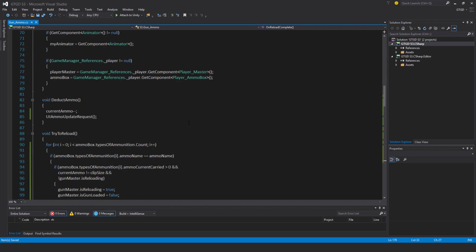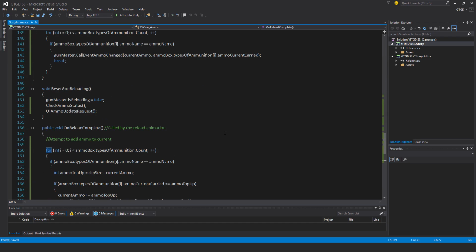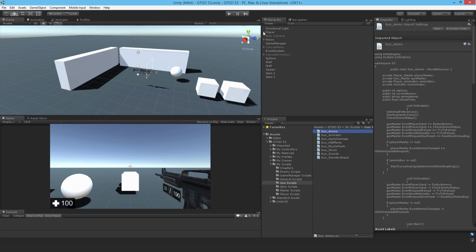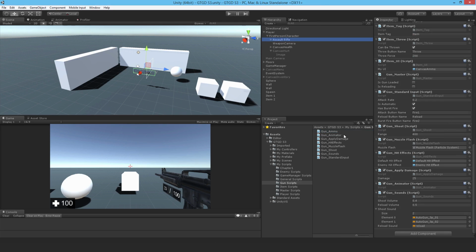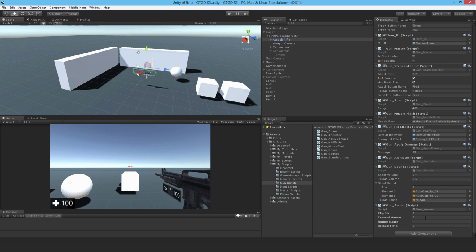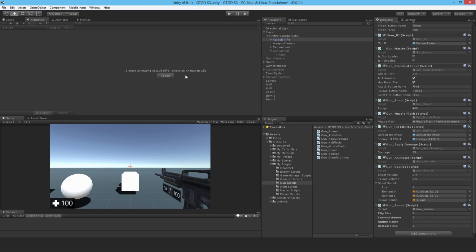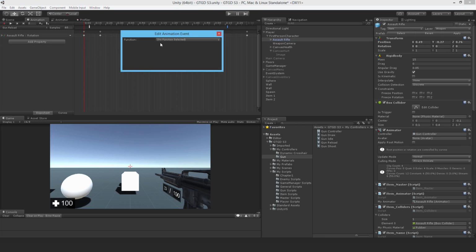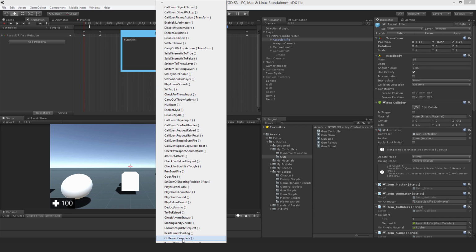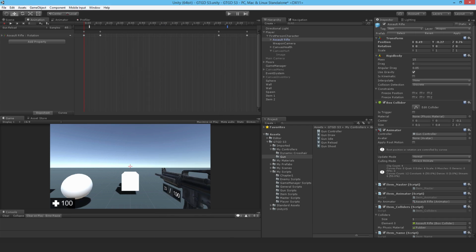I better go to the animation now and set that. So it's called on reload complete. So let's jump over to Unity. Looks like no errors. Let's go to the assault rifle. Attach the script on. We'll come back in a moment, set up the stuff. Let's go to the animator. Oh, sorry, the animation. And select that. And just click about the place if it's grayed out. Yeah, just click on all the stuff, come back. It's fudgy. Anyway, coming back here, and double click that. And look for on reload complete. And now our animation has got both of its events, and it's going to work fine.